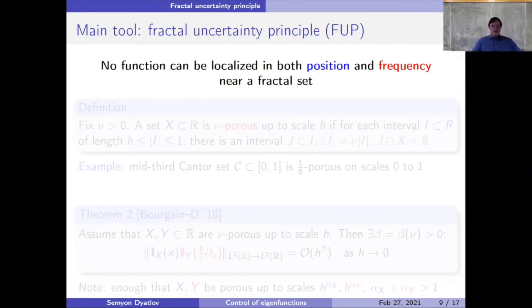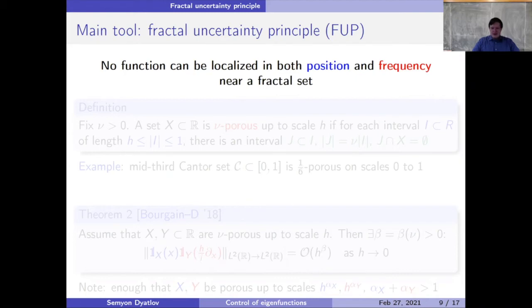So let me state the Fractal Uncertainty Principle. I keep making this silly joke about the journal Chaos, Solitons and Fractals, and maybe some of you remember the story of that journal. It's been a while now. But one takeaway from whatever the story was is that when you're talking about chaos, solitons and fractals, you should define carefully what you mean by these words. So I already defined chaos. I said a chaotic system has an Anosov flow. Now, I don't use any solitons, but I do use fractals. So let me define fractals for you.